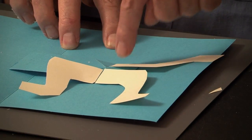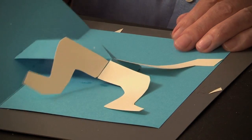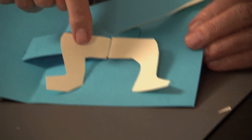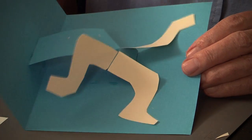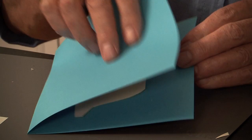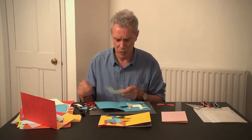If you look at these, when they're stuck on the small side, the pieces actually rotate against the page, so there's very little chance of there actually being a problem there. It's these ones stuck onto these two triangles that are on the long side. As the page closes, they actually flip over. That's where the problems start arising. We've got that limb okay, and now we'll just do one more.